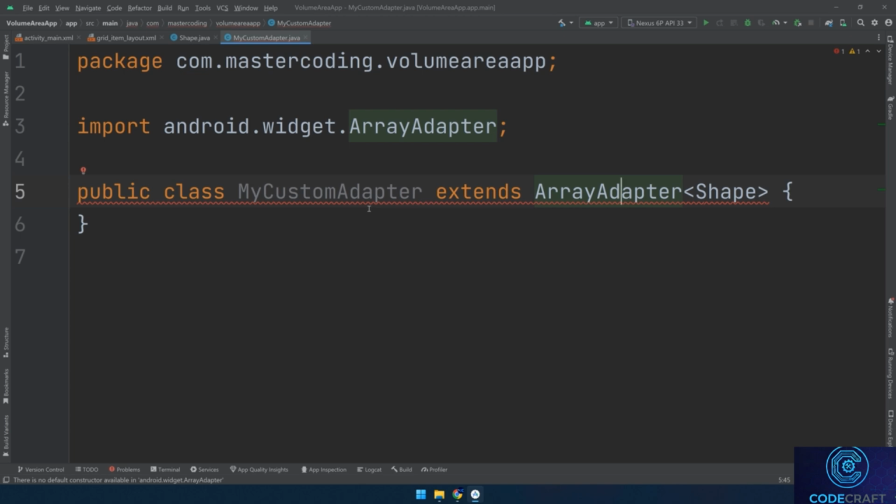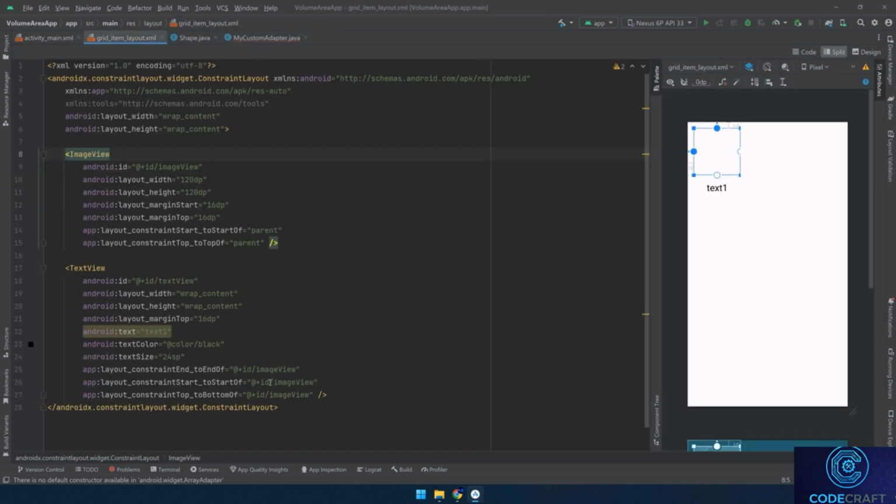It provides more control over how data is displayed and allows you to customize the appearance of each item in the list based on your requirements. So I'm creating a custom adapter because I need to display custom items in the grid view, like the image view and the text view that we designed before.